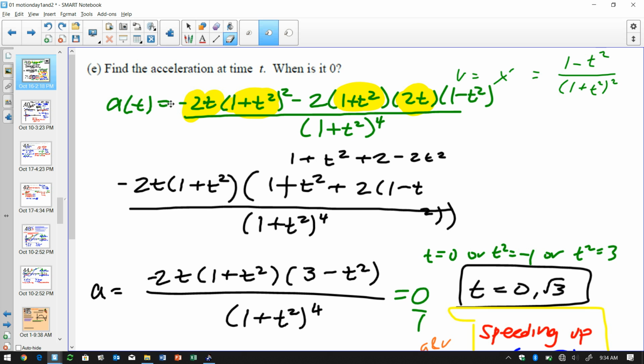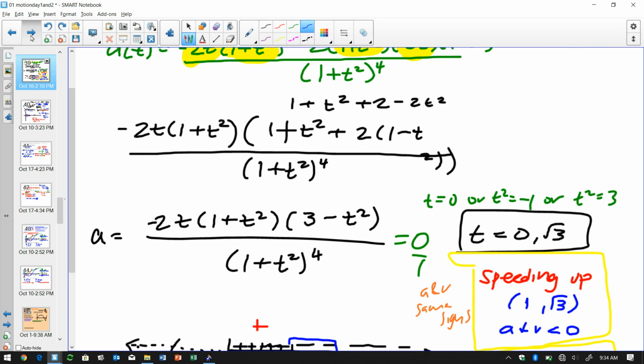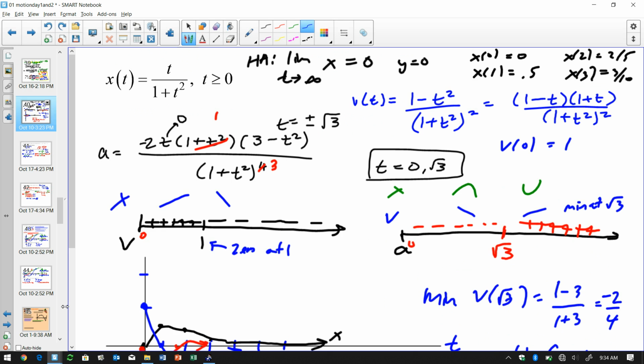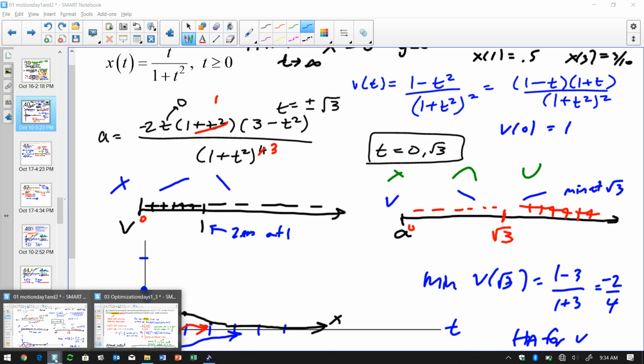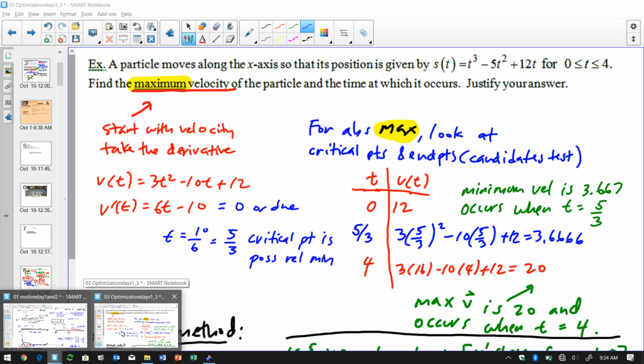Okay, let's move on then. Let's go to optimization. And guys, if you want to do this problem with me, it just takes a long time, so I'm happy to do it after school, or go over it yourself and then ask me questions. That way we can save some time in class. But I'm happy to do it after school.